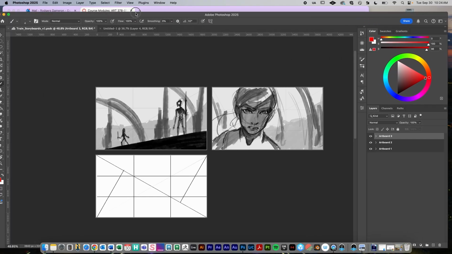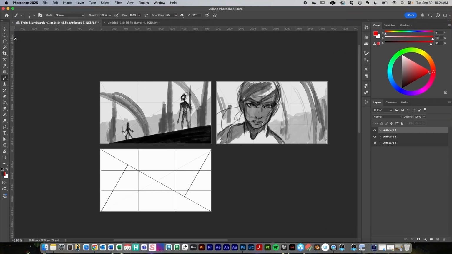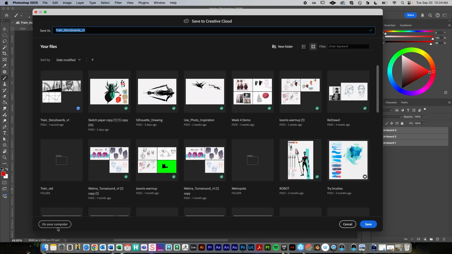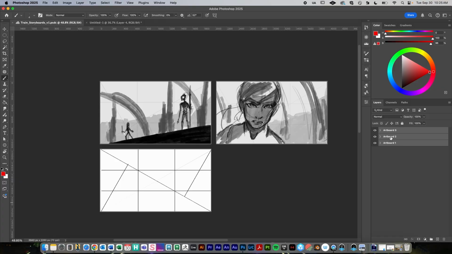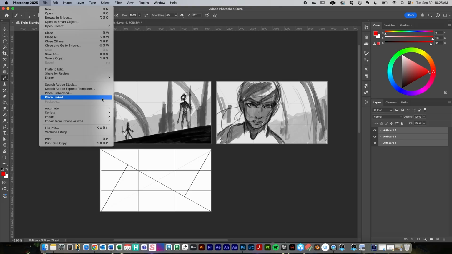So I have my boards right here. You know, hopefully I would have more than this. I'm going to export these. And so remember, when you have artboards, there's 2 ways to save. I can save my overall Photoshop document by going File, Save As, and saving it as a PSD file, right? And so that way I can open this document up later, the next day, have all my layers available to me, right? So saving as a PSD is a way to save it for yourself, so you can reopen it again, or share it with somebody else so that they can draw on it.